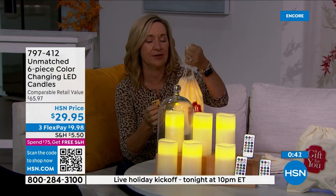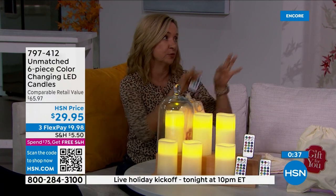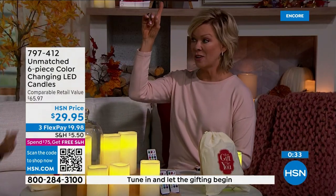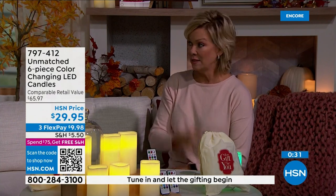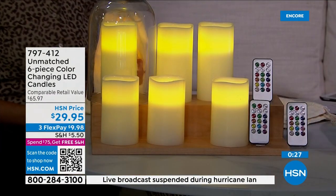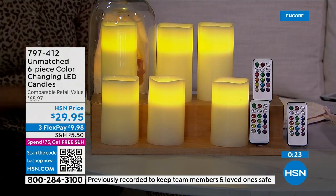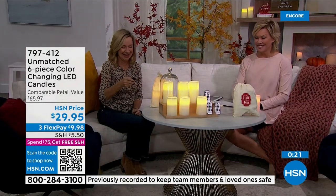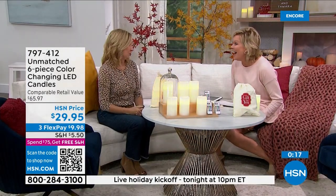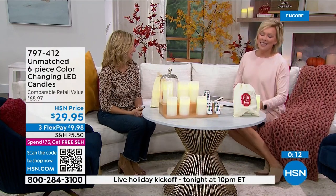Remember, the remote comes with it. I like having multiple remotes too. If you are keeping the set, you can put these in multiple rooms in your house. And then there are always the emergency kits. I hear a storm overhead, and you know how many times the lights go out, the power's out. These are a backup. These are great for napping too, and bath time. You don't have to worry about the flame. And romantic dinners, or even tough conversations. It's true. Candles solve so many problems. They make us happy.